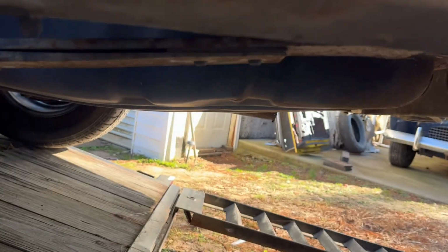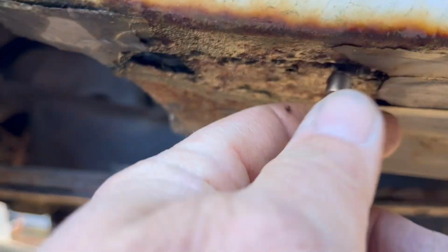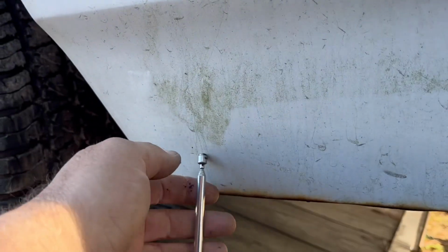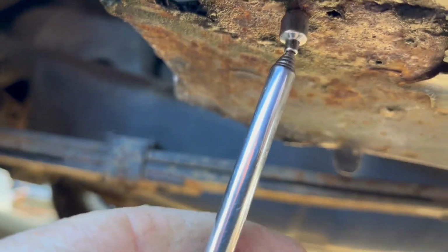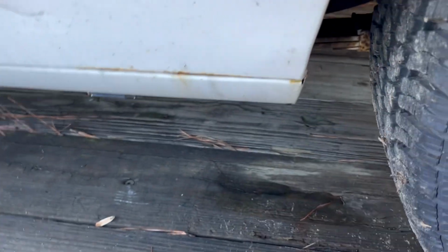Got to get on it though. As you see, it still sticks pretty good. I'm thinking there's some Bondo right there. But man, what's going on right here? It's so damn wet. I don't want to get in the mud. I think, yeah, we got something happening right here. Definitely. That's okay. Anyway, all down this side is good. It sticks good. Just cleaned it off, dirty.